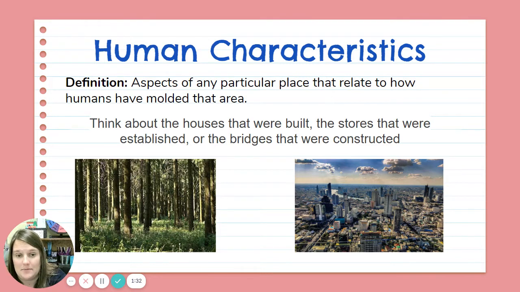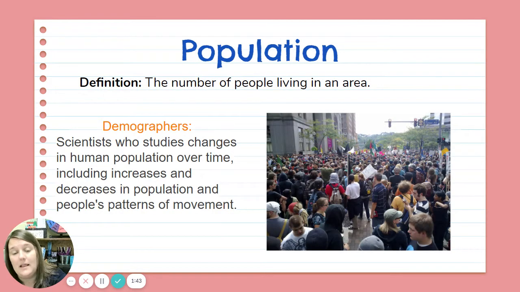Think about stores and businesses. Think about roads and bridges and schools. How have we interacted with our environment around us? Next, we have population. That is the number of people living in an area. This definitely affects an area. So think of Pataskala. When I was a kid, I grew up in Pataskala. It was much, much smaller than what it is now, and we continue to grow. How is that affecting what we have around us and what is happening?